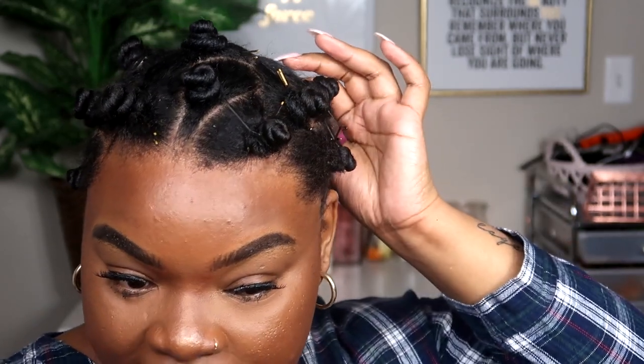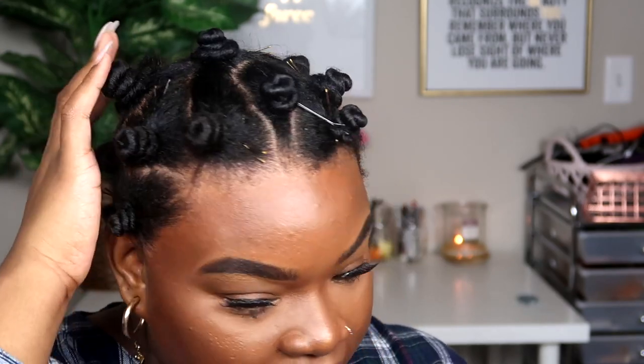And what I'm gonna do is I'm just gonna rock these for the next couple of days because I think it's a cute style. I never get to actually wear these out. I wish they were bigger, so probably next time what I'll do is I'll make the parts bigger so that I can have like bigger knots. But right now I have like a head full of knots and it probably looks really crazy, but I think it looks cute, but different, you know.